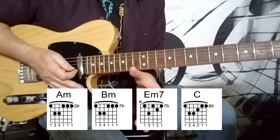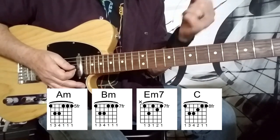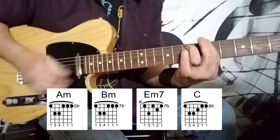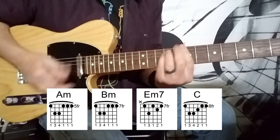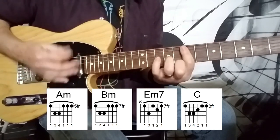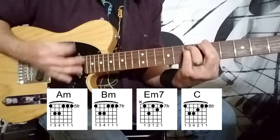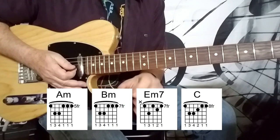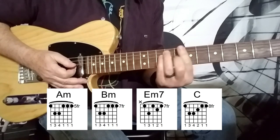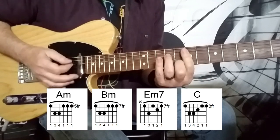Now, you're going to play that 8 times in the actual song when Sting starts the verse. And on the 8th time, you jump off, okay? So you're going to play 8 of those, but on the 8th one, you're going to drop off. So you don't go to the E minor 7th. You just play the A minor 7th, the B minor 7th, and then we go to the C major, A minor, and the E minor 7th pull-off action again.